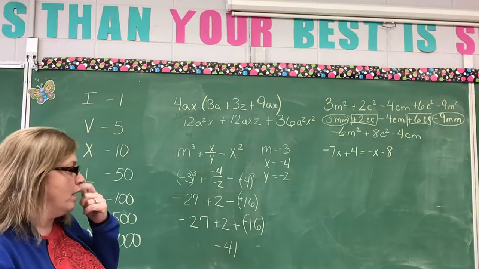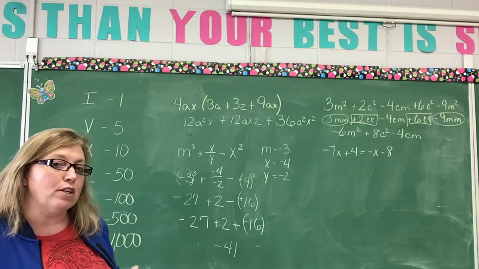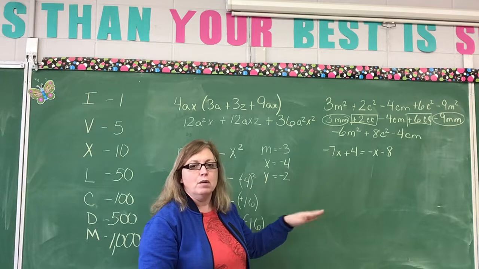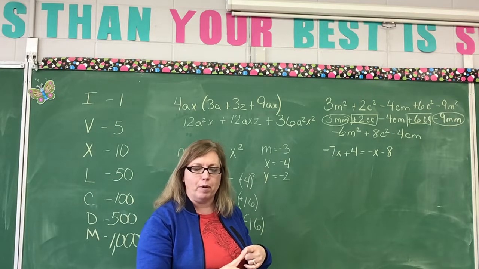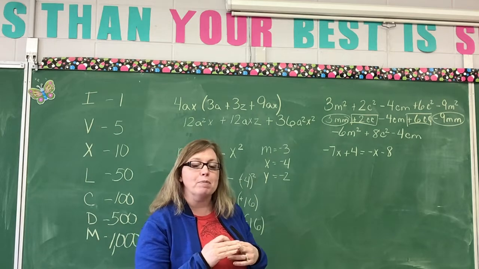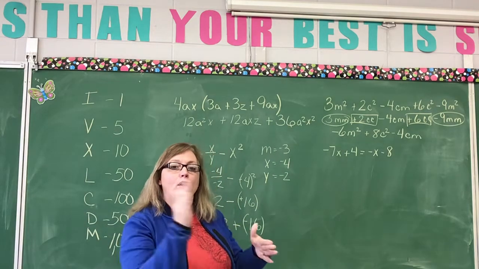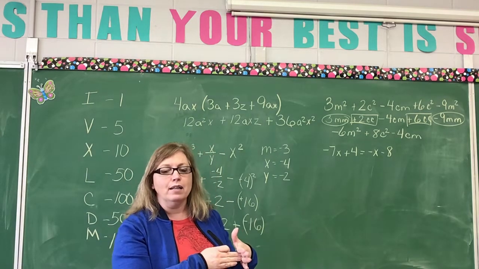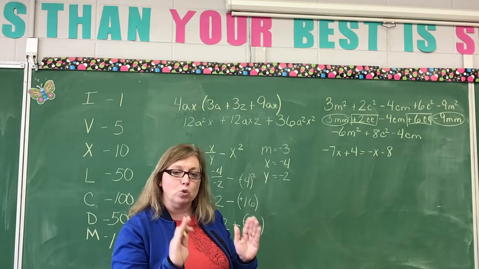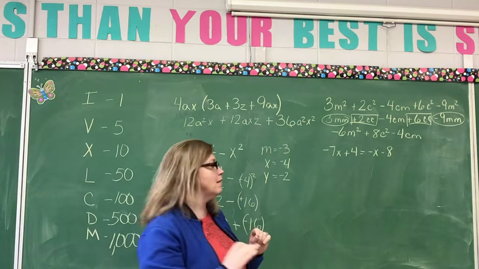Look at the next one. We want to solve this equation. How do I know that this can be solved? Because it has an equal mark in the middle. But I have to keep them balanced. So I have to remember, my goal is to get all of the x's on one side, and then whatever I do to the left, I must do to the right. I have to keep those two things in mind.